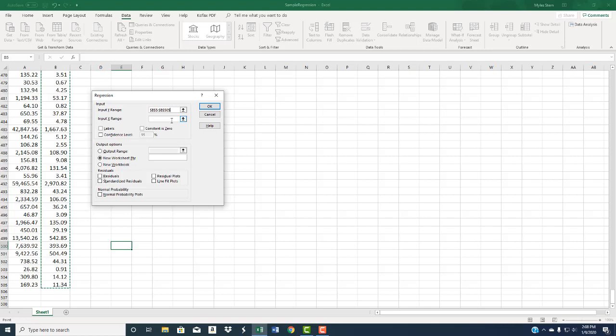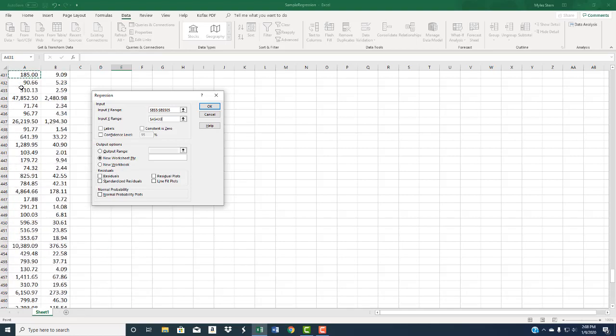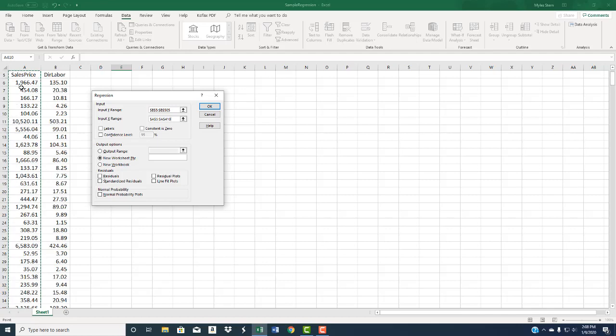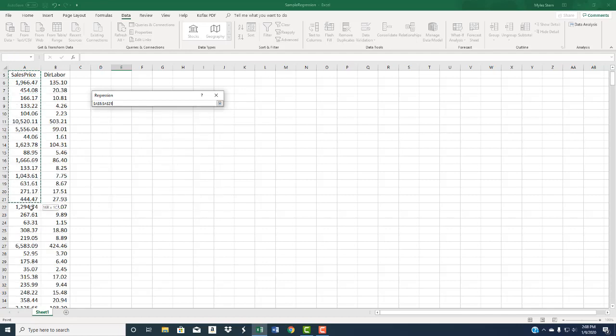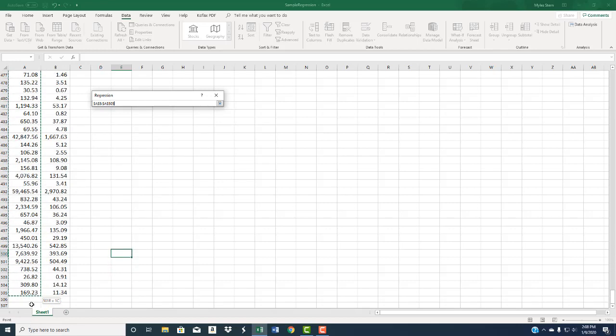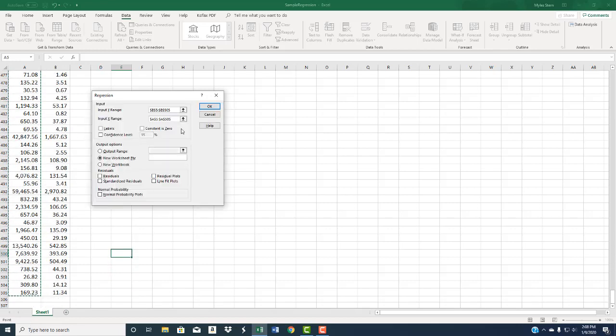That's going to be my sales price. So just let me click there. And move up quickly. Select sales price. Quickly move all the way down. Now we've got our two input ranges.